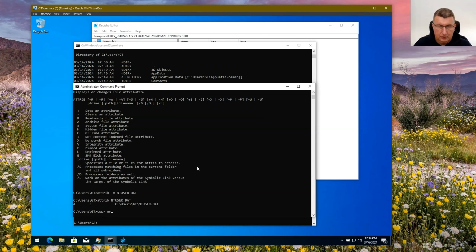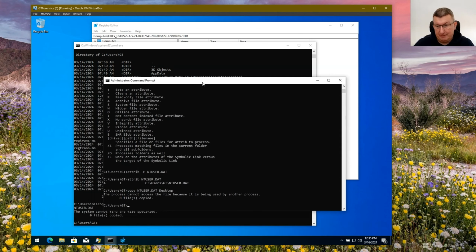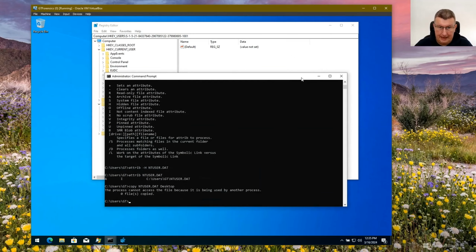Copy ntuser.dat to the desktop, and you cannot copy it anyway, as it is being used by another process, and you cannot open it because the handle being used for opening this file is not allowing any access to this particular file. So to copy it, you have to unload it, for example, by logging off and logging in as another user. You can access it offline by booting from different media, or you can use snapshots, but this is the thing that we'll cover in another module.